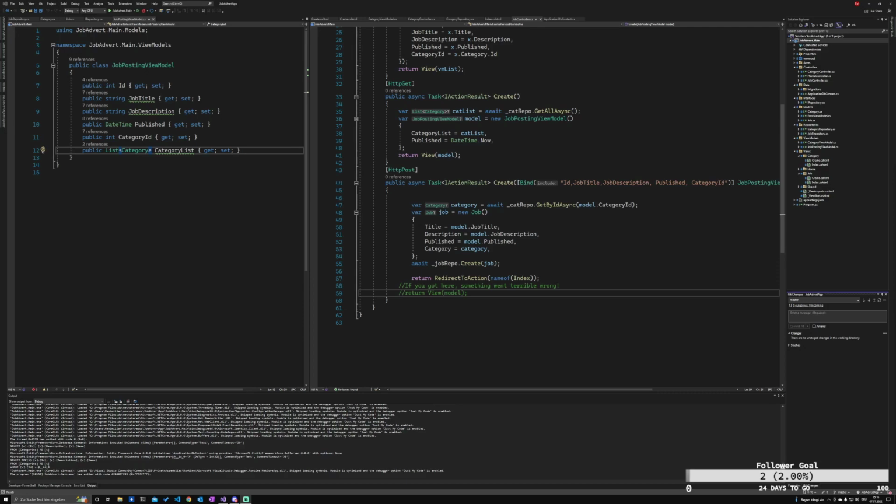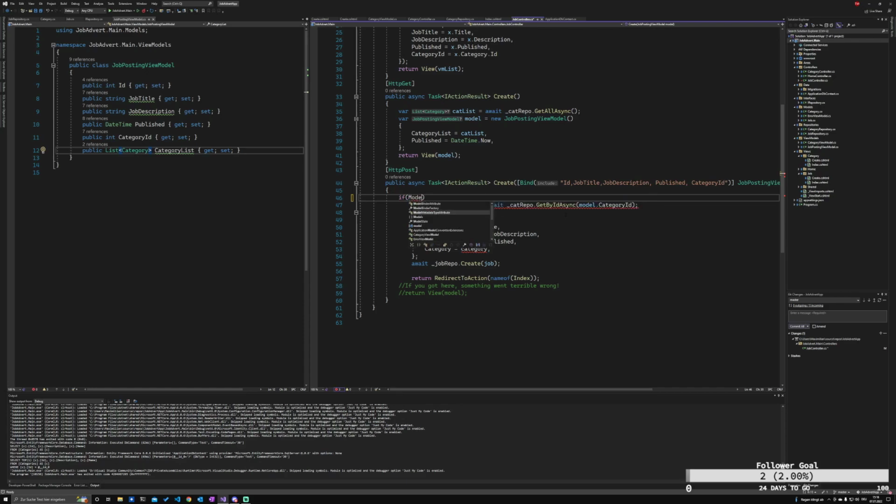So last time we had the problem with creating, that the model state is valid was always false. So I, of course, found the problem.